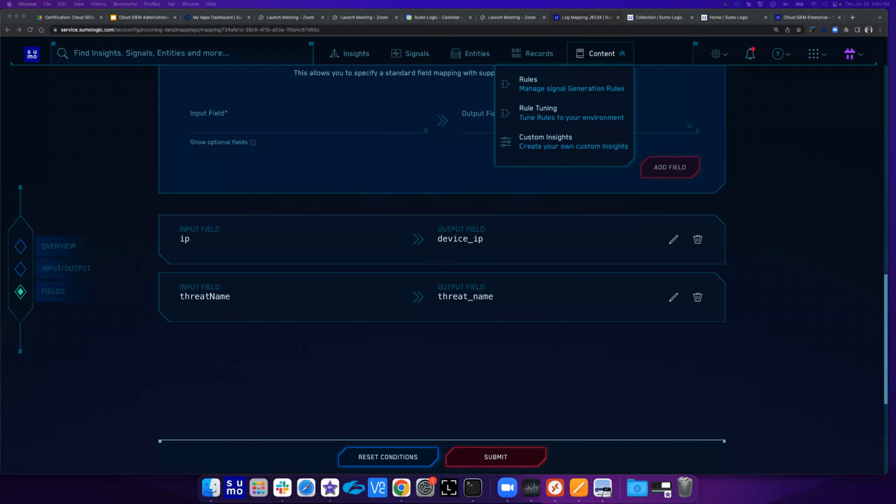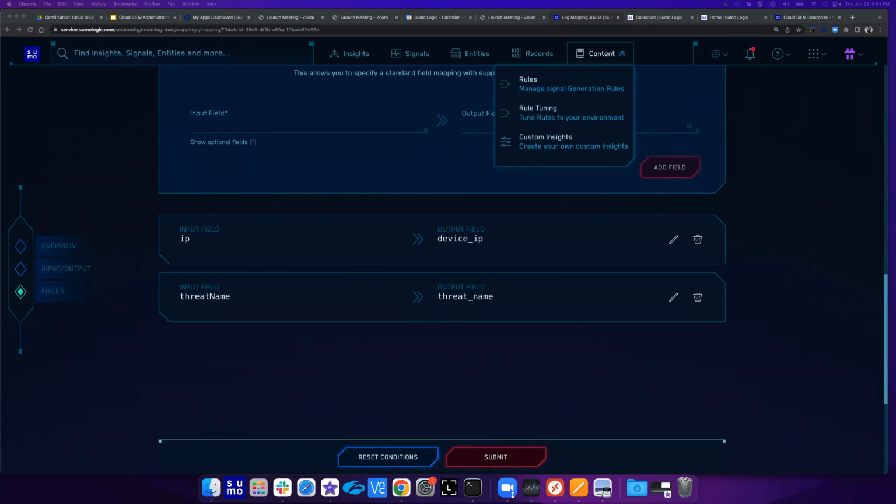Okay, so what I want to do is start lab 6, and we're going to take a break while we do lab 6. Let me elaborate, although I think you'll understand why. What we want to do now is send another log message to Cloud SIEM. We now have our mapping, our ingest and our log mapping set up. So in theory, when we send this log message through the curl command, ideally it will get accepted and it will not be failed because it will have the proper mappings.